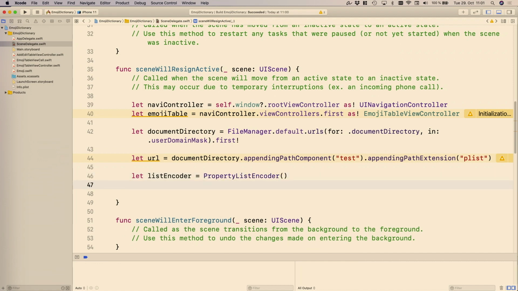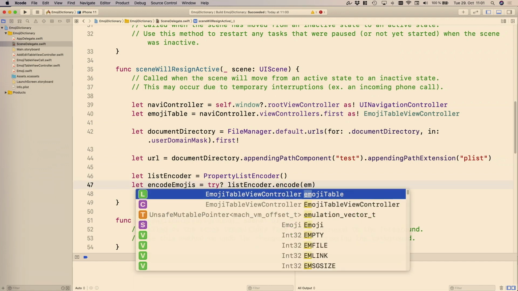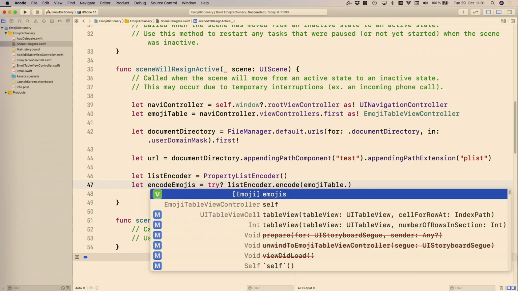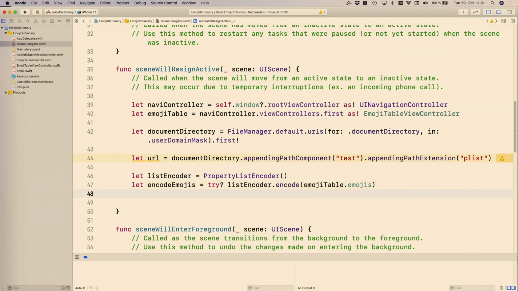Create this object and take the encoding emojis, and then I use try because I ignore the errors, and take the list encoder and encode the emoji table, and here I take the emoji array. So I'm using the entire array, which is currently empty, and encode this.